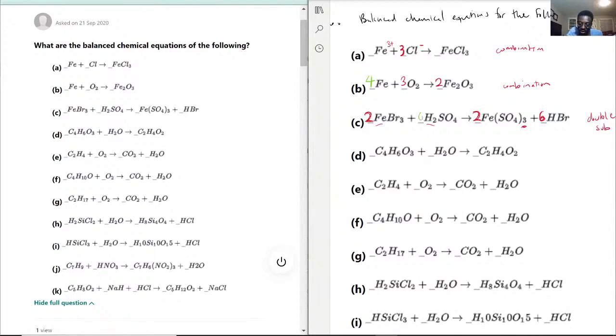Oh, is this even possible to balance? Because when you double that, this also changes. Let me think about this one. Let me start first by just doubling the FeBr3. Or maybe you're just looking for 3 HBr. Because now it would be 3. But H2SO4. So let me just make this 3. Make this 6. Because you can't.